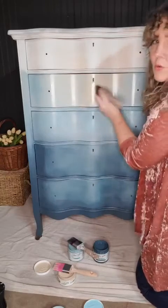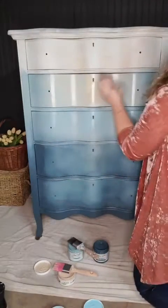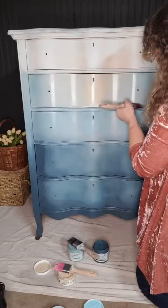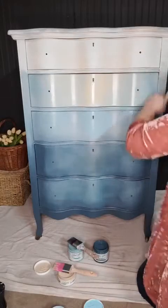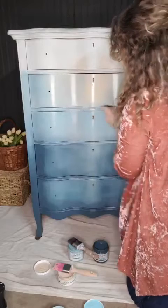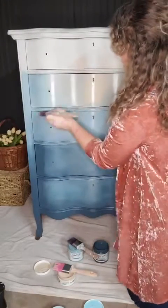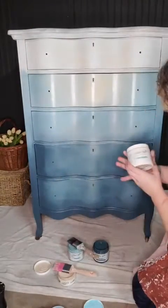So I was really torn. I almost did this like a beach scene. I was really torn on this piece and I really almost went beach with it, but I have a tendency to go beach very often. So I was like, no, I need to challenge myself and I'm going to do something a little different. And that's why we're doing floral. But, you know, I tend to be really inspired by ocean scenes. I love the beach, love the ocean. So that tends to be what I gravitate towards too. But I really wanted to step out a little bit.